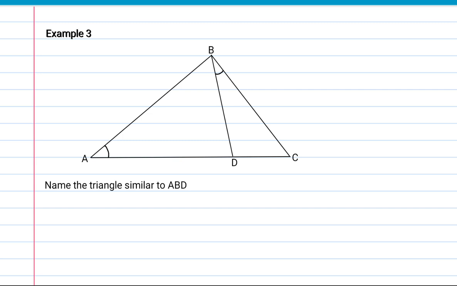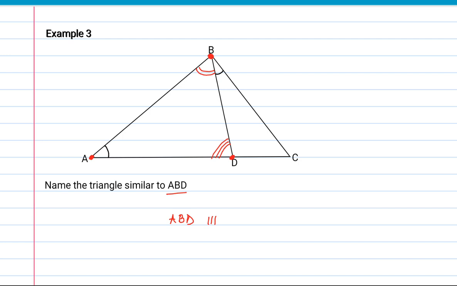Then we go to the third example. For the third example here, we are asked to find the triangle that is similar to ABD here. So we write our ABD. ABD is similar to. One thing that you have to notice first is which triangle your ABD is, especially in these cases. So you identify it, it's A, then B, then D. So we would have to consider the angles that we'll be having. So here, I'll place 2 on this one, then I'll place 3 on this one.